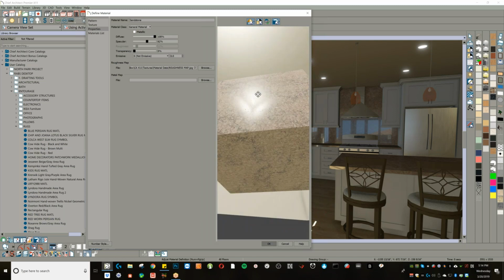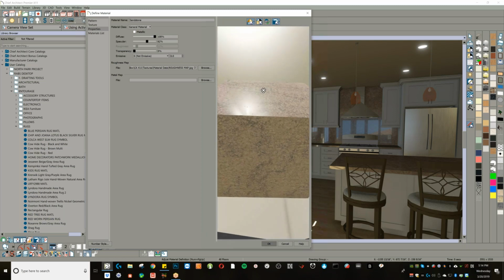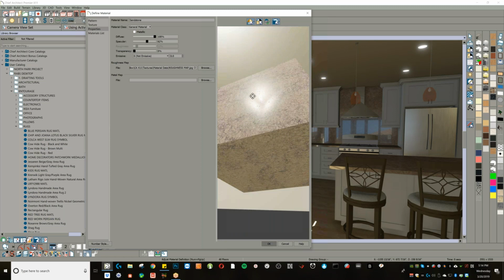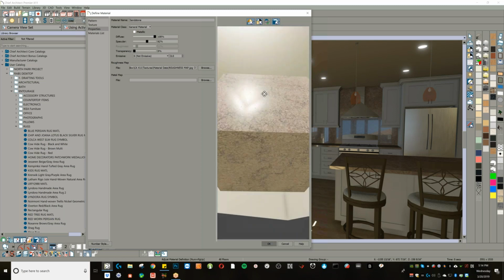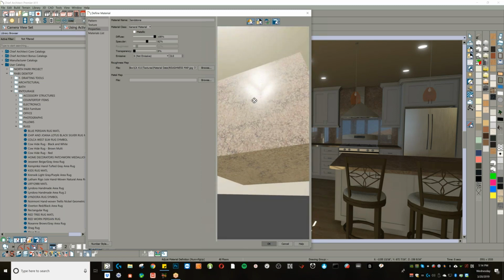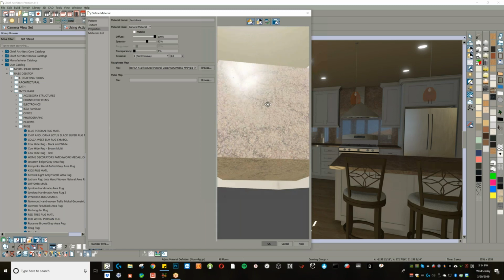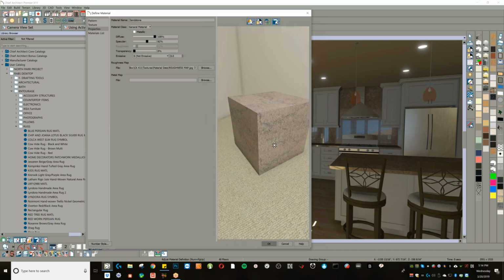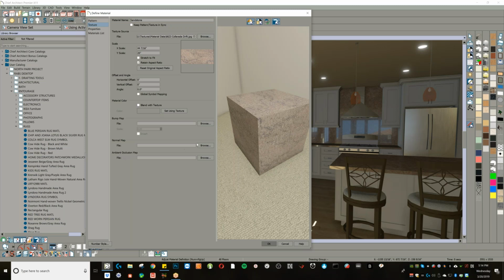Yeah, I heard that. So if you can see in the shine of the light generated off the ceiling, we've got some pitting. That is just from this roughness map I've added. And so as you build these materials, you save them as defaults, and then pretty soon when you build out a kitchen, you don't really need to spend any time. It's already got these quality materials, and they look pretty fantastic.